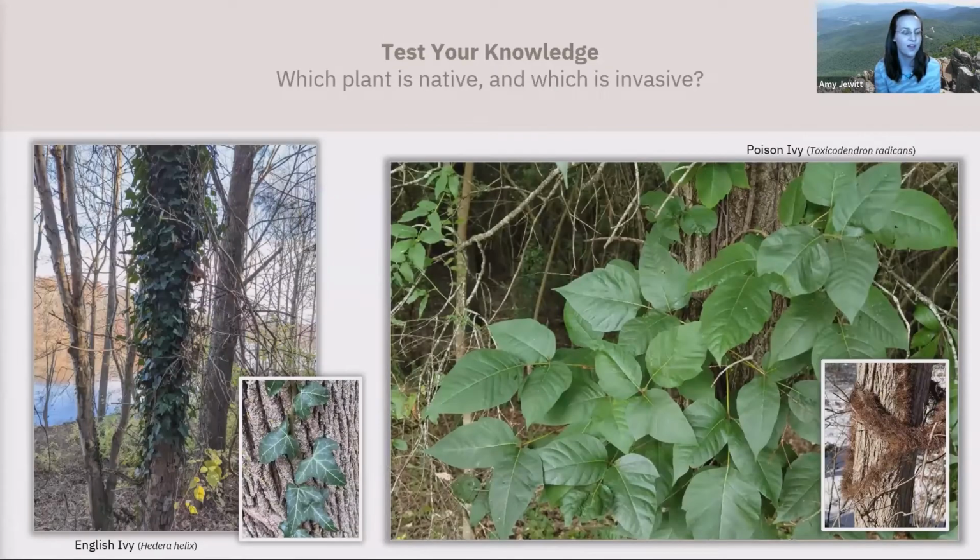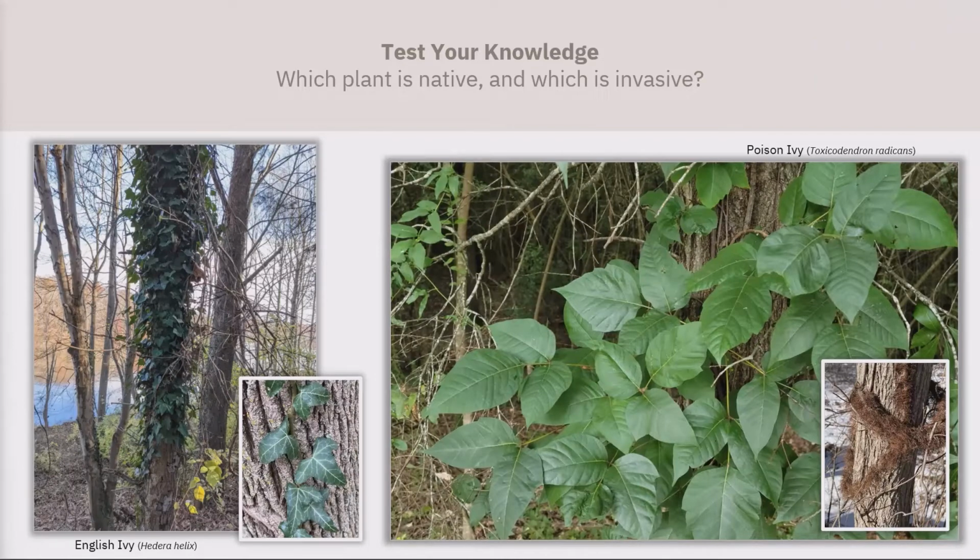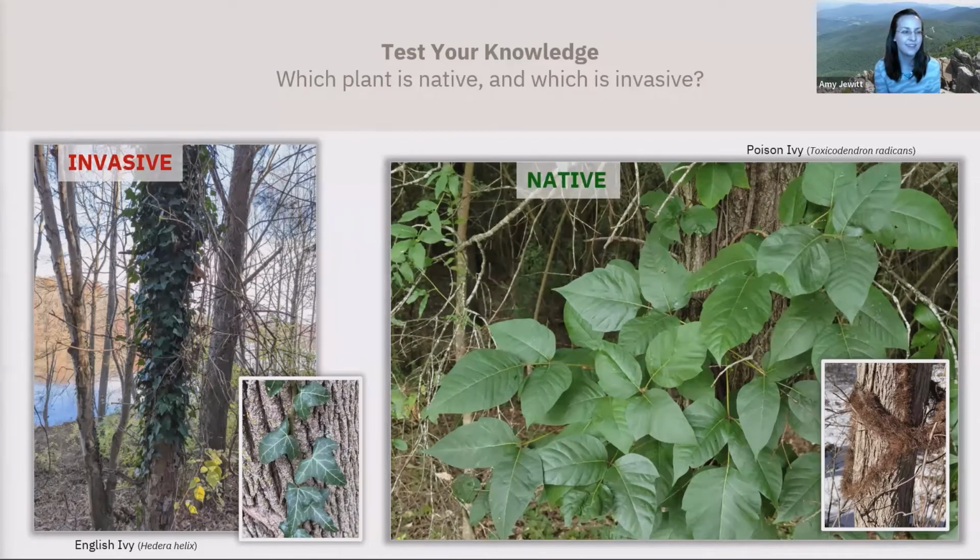Okay, third question. English ivy and poison ivy, which one is native and which is invasive? English ivy invasive, poison ivy native. English is invasive, poison is native. Okay, well, you guys are on it. I'm so proud of you. So yes, that is accurate. English ivy is definitely an invasive species in Pennsylvania, and poison ivy is a great native species.